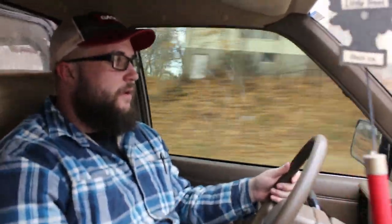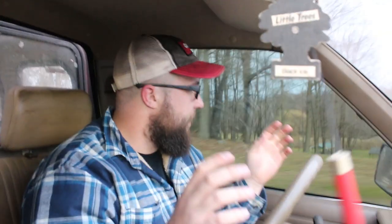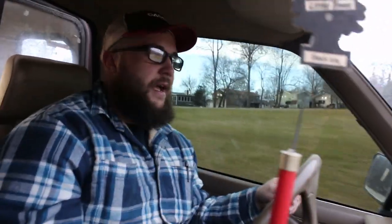Man, this truck is a great truck. We've got a lot of things to just work some kinks out. The cap might come off come springtime — it needs paint, or we might just get rid of it completely. I'm not really worried about the rust. The truck's really comfortable to sit in and drive. It's cheaper to fill up than my truck. Expect some more videos on this, and more videos in general now that I'm back in New York for a long time. We're gonna do some more shenanigans content with the boys — now that I'm home, I can do that. We're just gonna have an all-out fun time.